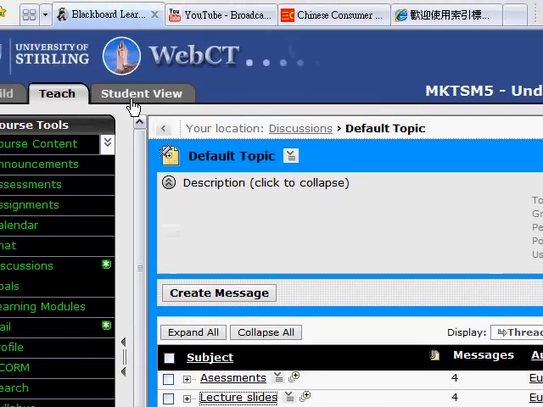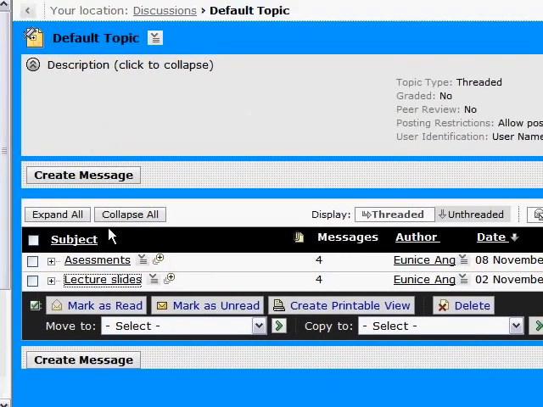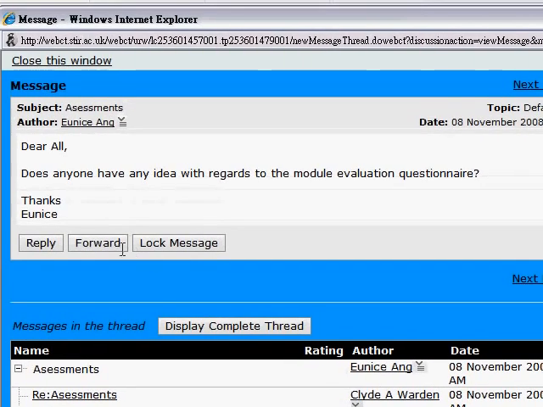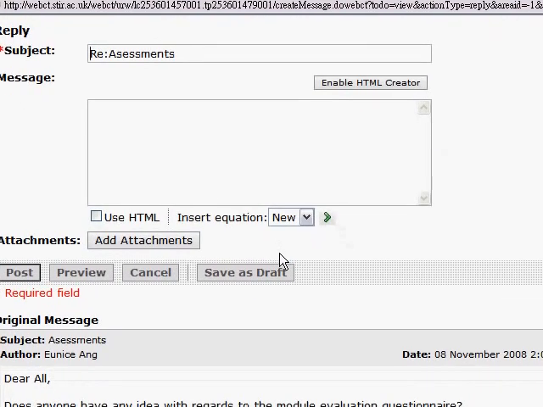So we're inside WebCT now, and we're going to go into one of the posts. Let's say I want to read this post here, so I go ahead and go into that post, and of course WebCT opens a little window. And I want to say something in this post, so I'm going to push the reply button, and now I get my little reply area.